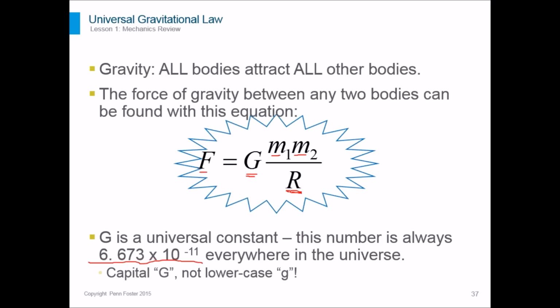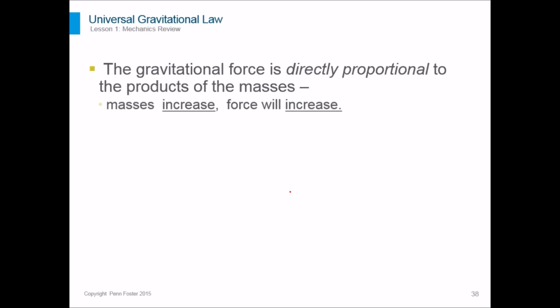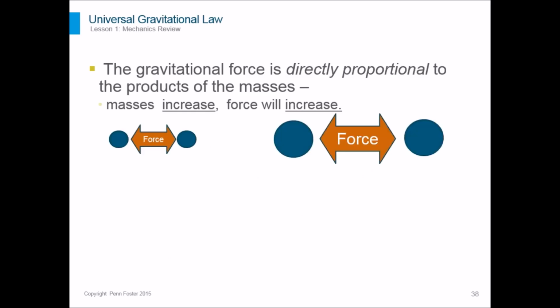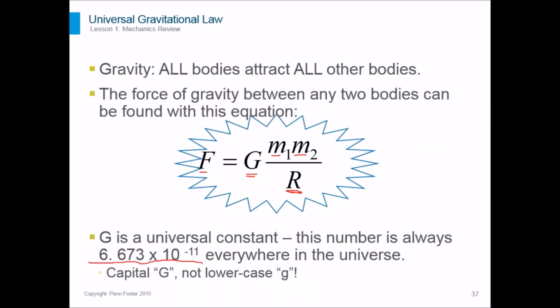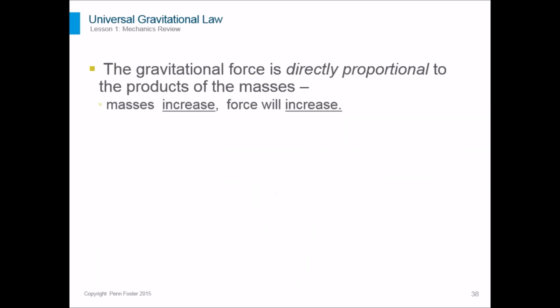Okay, so I don't think you actually have any practice problems using this formula, but you definitely do need to know the ideas behind the formula, okay, so the concepts that explain how it works. So the gravitational force is directly proportional to the products of the masses. So what do we mean, products of the masses? So products means we multiply. So remember back on this one, you have the gravitational constant times mass number 1 times mass number 2 divided by r. So we're multiplying the masses.